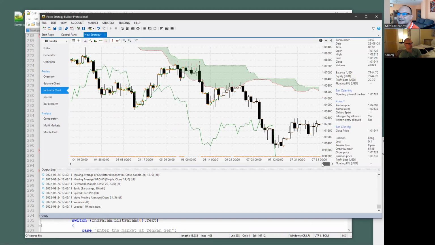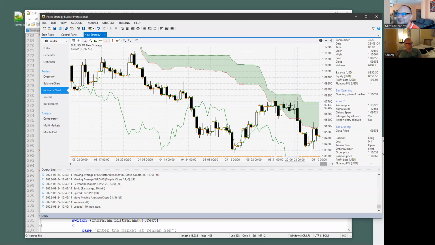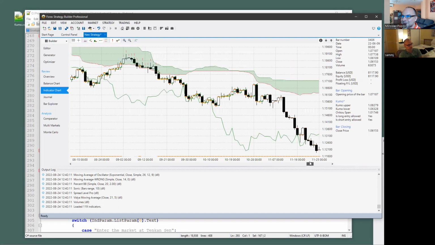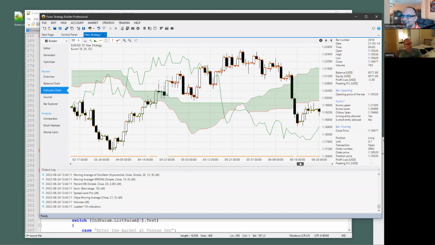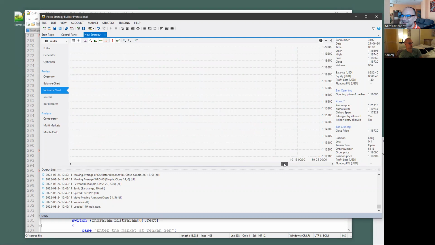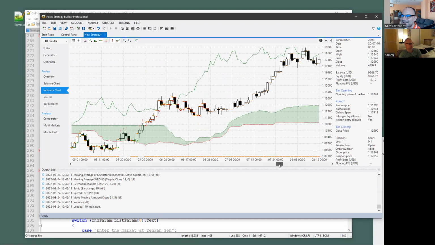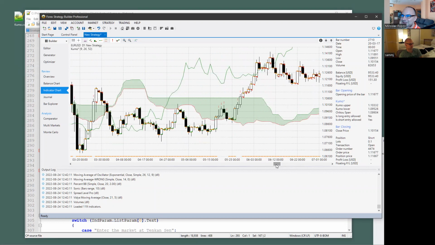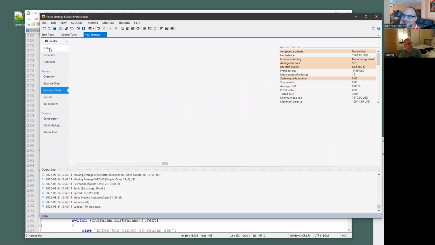Excellent. Do you see question marks? These are because it's ambiguous between the bars. But why do we have a short position here and a long position here? It must be opposite. We check. What have we done? Anyway, it is much better than before, but it's opposite.